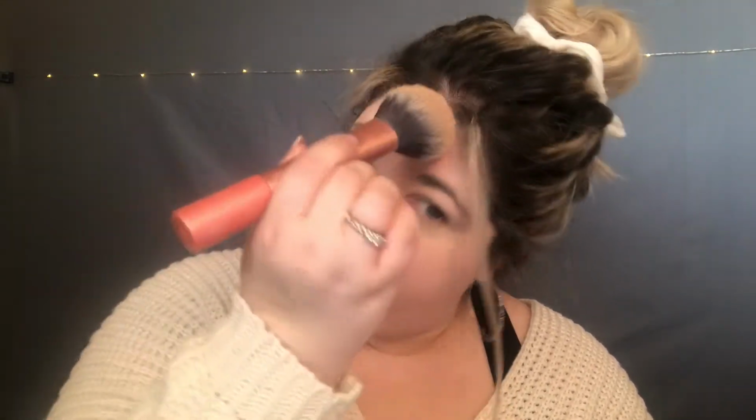You don't want to go in with an extreme mattifying setting powder. If you have one that has a slight shimmer to it, or is designed for a dewy look, that would be perfect. Everything I have is pretty much a super matte finish, so I'm just going in with a real light hand with my Coty Translucent.